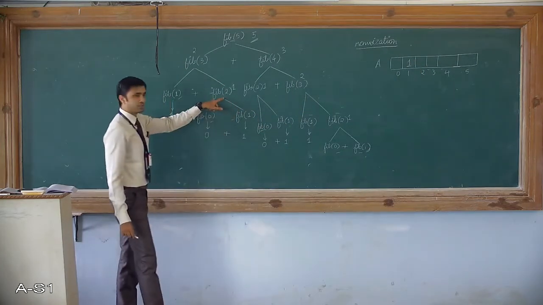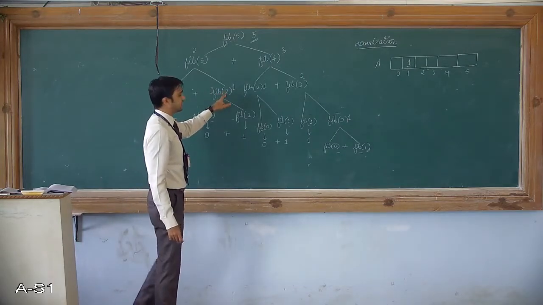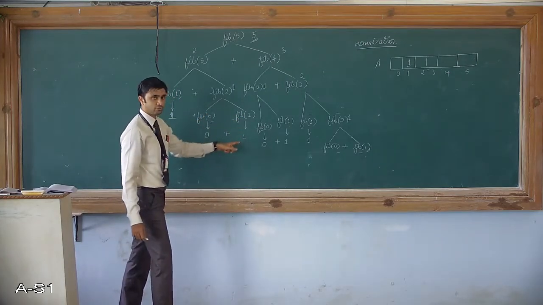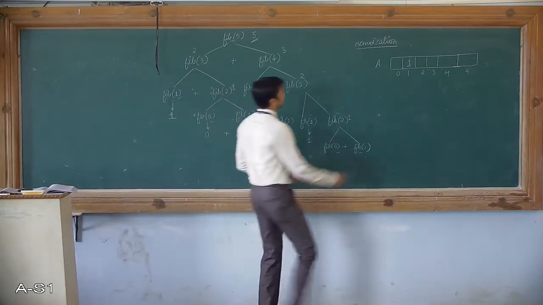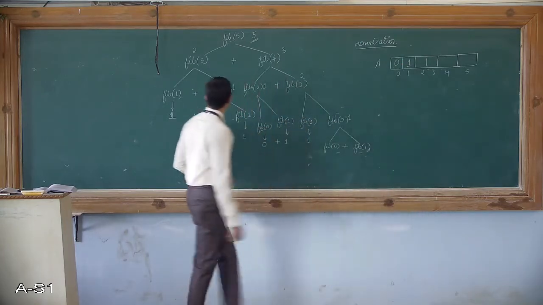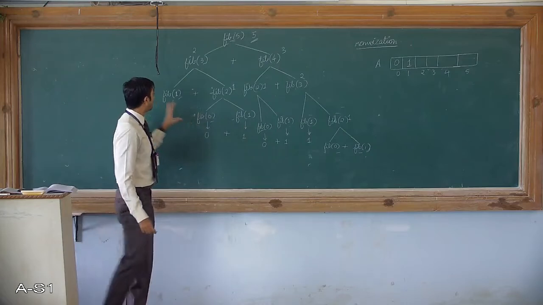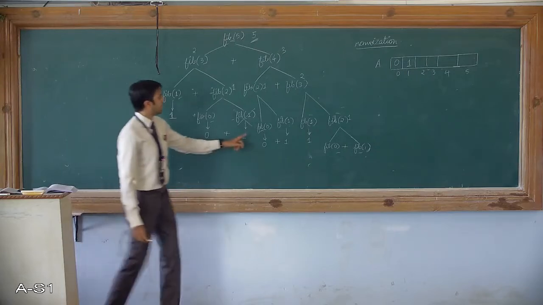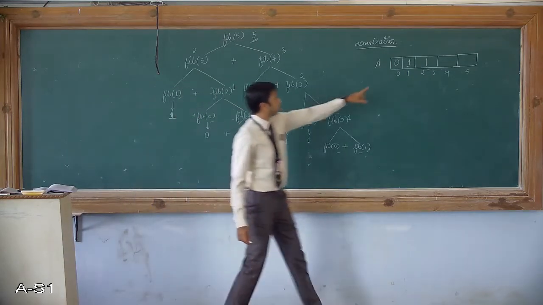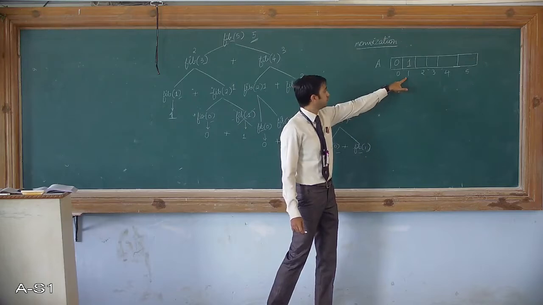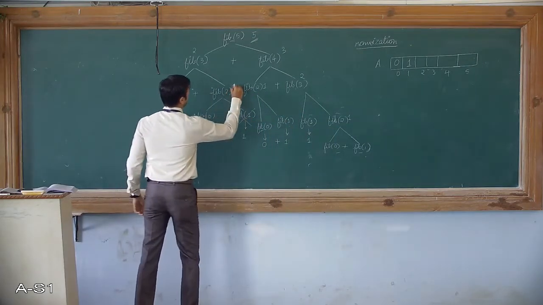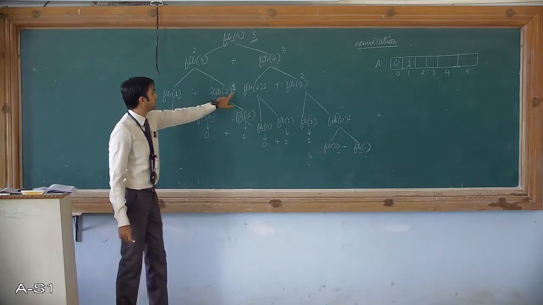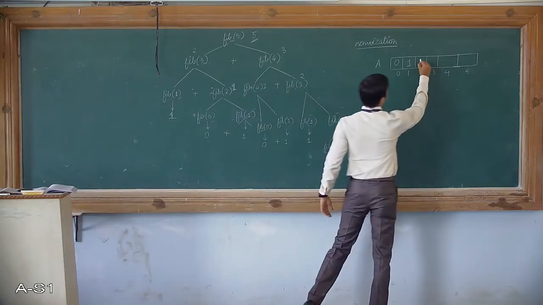Next, Fibonacci of 2. N less than or equal to 1, condition is false. Again split it into 2. I have Fibonacci of 0, Fibonacci of 1. What is Fibonacci of 0? It is 0. Fibonacci of 1. I have already calculated Fibonacci of 1, so this will not be called. I will be directly fetching this Fibonacci of 1 value from this table where it is stored. So it is 1 plus 0 is 1. Now I have the value of Fibonacci of 2. What is the value of Fibonacci of 2? 1. So store that value here.